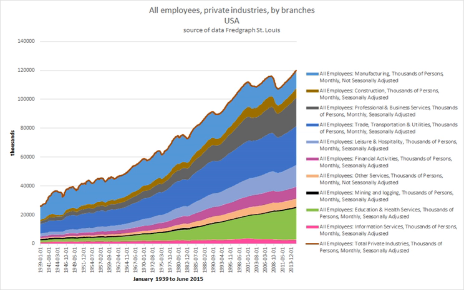Mainstream economics — employment is seen as a mutually advantageous transaction in a free market between self-interested legal and economic equals. Human resource management — employment is a long-term partnership of employees and employers with common interests. Pluralist industrial relations — employment is a bargained exchange between stakeholders with some common and some competing economic interests and unequal bargaining power due to imperfect labor markets. Critical industrial relations — employment is an unequal power relation between competing groups that is embedded in and inseparable from systemic inequalities throughout the socio-politico-economic system. These models are important because they help reveal why individuals hold differing perspectives on human resource management policies, labor unions, and employment regulation.